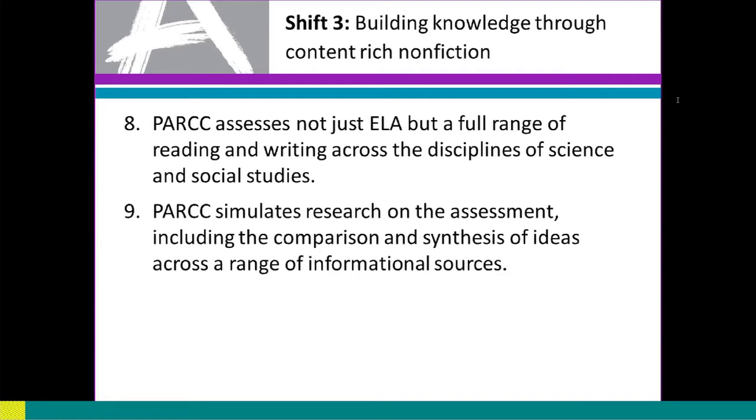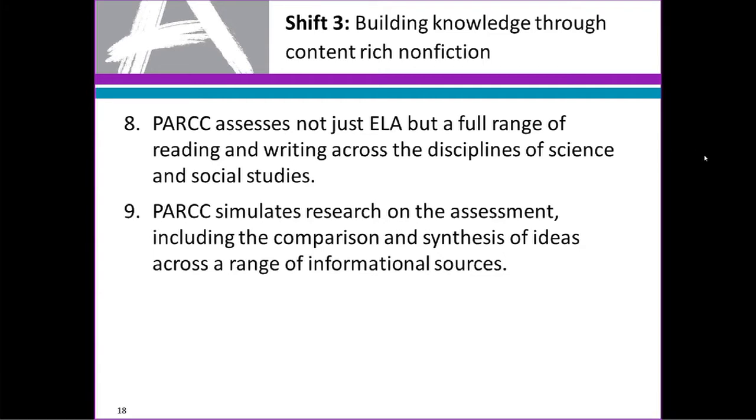The last one, which I think is exciting, and I think as we move forward with PARCC, we will find ways. We've got a simulation. It's called a simulation right now because, as you know, a research project oftentimes may take a couple of days or more to do, and we don't have the opportunity to do that at this point.